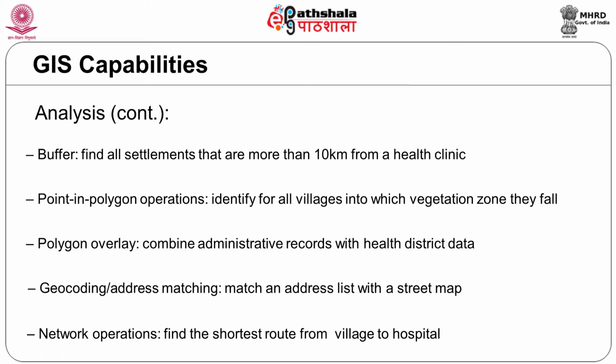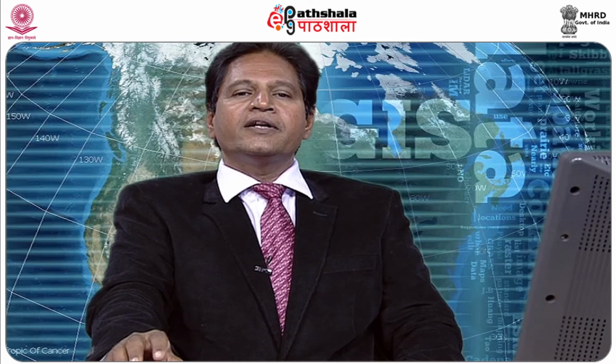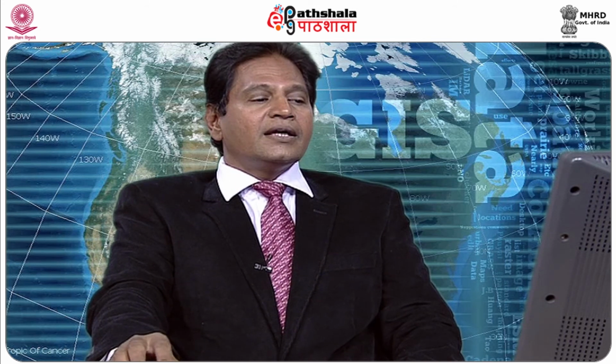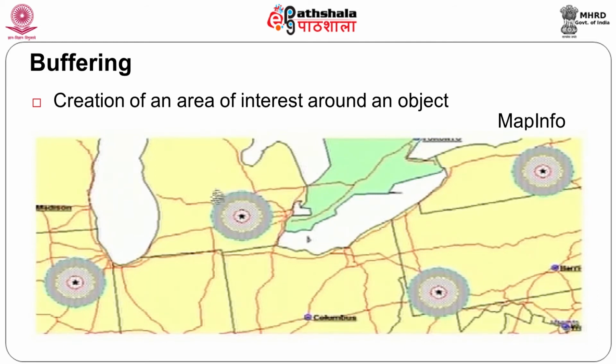Probably we will see the details at a later stage. Let us see how GIS can be effectively used in various applications, especially important to architecture planning. Let us see how buffering can be used effectively. As I was telling you in the last class, a buffer is nothing but the creation of an area of interest around a point of importance or origin. When I am creating a buffer, I create an area which will be restricted. This could be half a kilometer, 1 kilometer, 2 kilometers, depending upon your requirement or application.